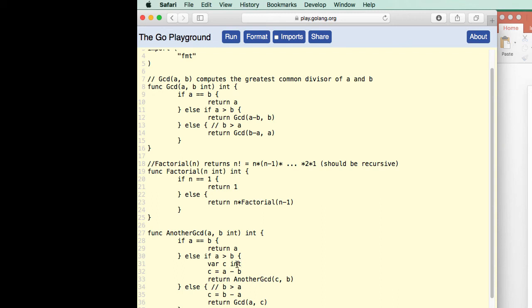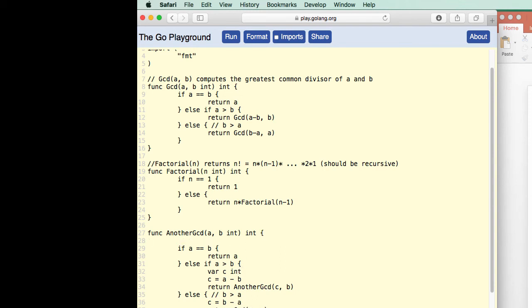But the issue here is that variables only last from essentially the beginning to the end of the block in which they're defined. So c was defined inside of this block, which lasted here. Okay, so we can only actually refer to c in this area. After this point, as soon as the block ends, the variable is destroyed. So we could get away with this by adding another var c int here, which would redefine c. So they would essentially be two completely different variables, even though they have the same name.